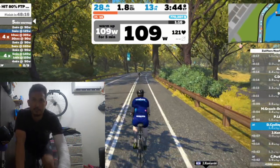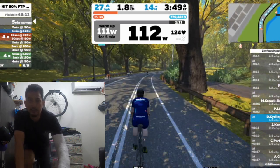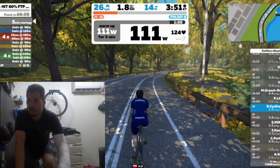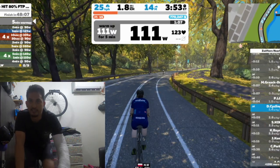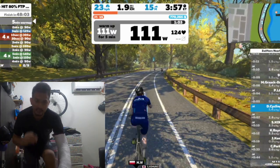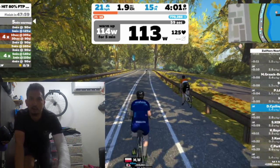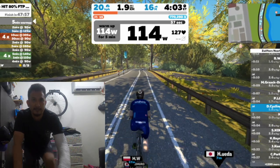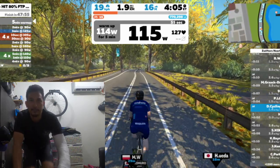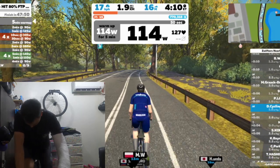Ibig sabihin, mga kapadyak, yung dati kasi na ginagamit kong smart trainer, which is the Kickr Snap, hindi siya naka-direct drive. Downside is yung gulong niya, napupudpod. Kasi nga, naka-contact siya dun sa metal na para umikot yung gulong.